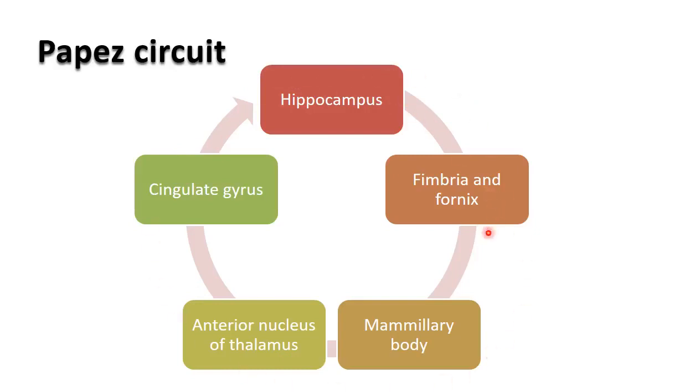Okay, so fibers from the cingulate gyrus to the hippocampus, and hippocampus again to the cingulate gyrus, form a circular circuit like neuronal connections, which is called the Papez circuit. So mainly integration of olfactory, visceral and somatic sensations, which is mainly responsible for the survival of the species, that is the organism. Okay, so survival mainly consists of procuring the food and what else?